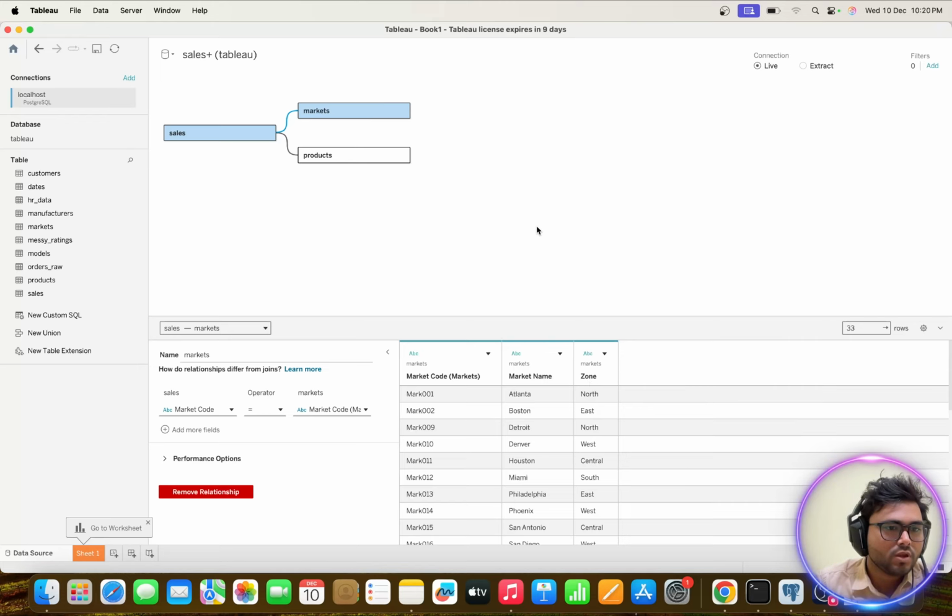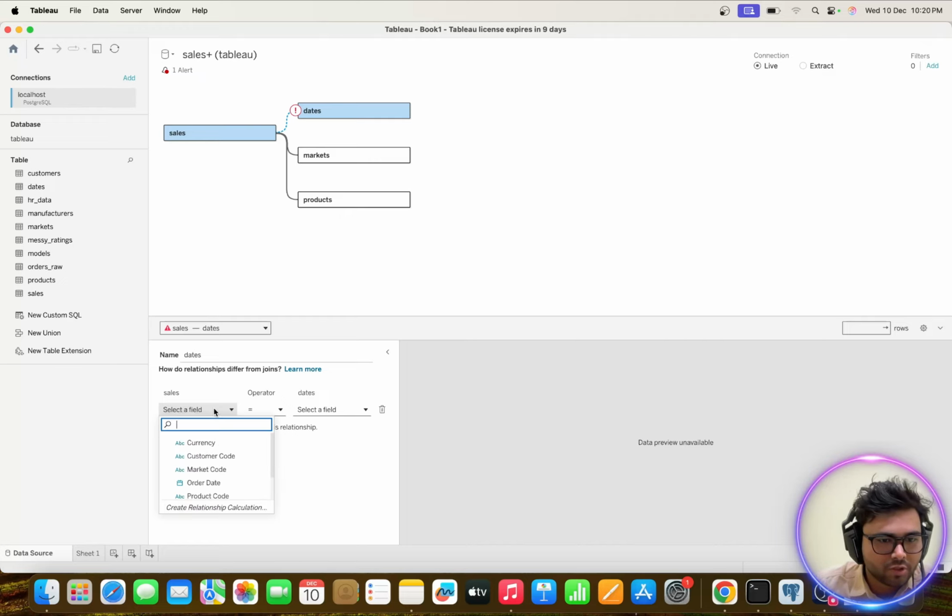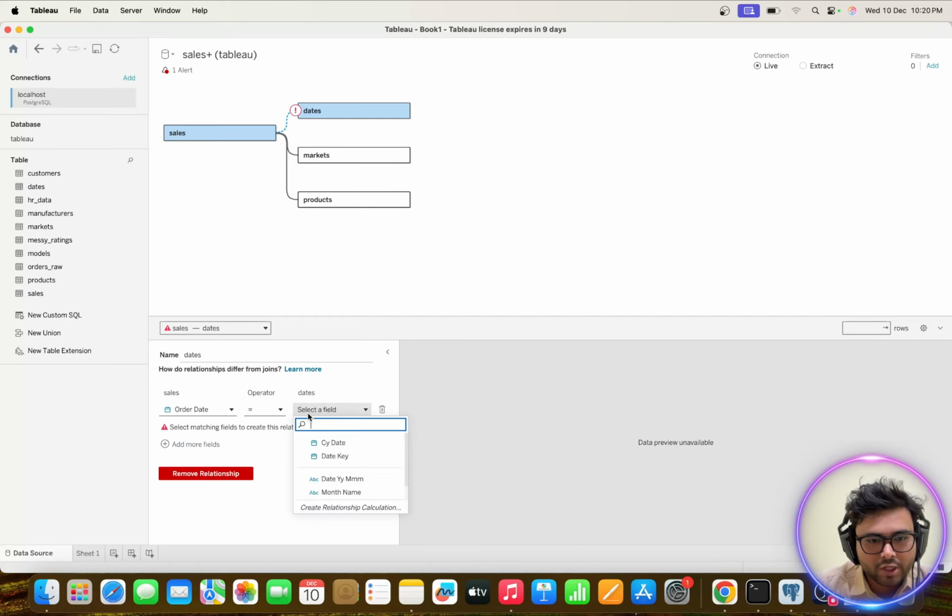All right, now I'm also going to bring the dates table. Let me bring this, and here you see Tableau is not able to identify the key. Now I have gone through this data, so let me go ahead and select order date from the sales table. When you expand the field, you find two date columns, one is CY date and one is date key.